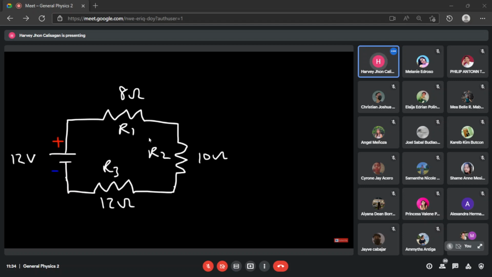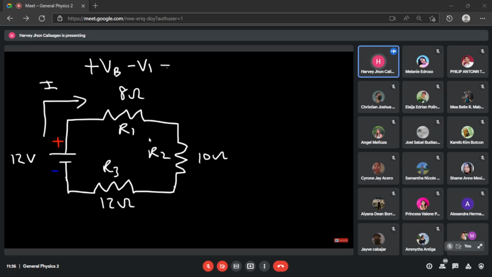Now the current is going to leave the positive terminal, so it's going to be flowing in this direction. So as it flows through R1, the voltage will decrease. But the battery, I'm going to set the current flows from the negative terminal to the positive terminal of the battery. So the battery supplies the energy to the circuit. So you're going to put positive VB for the voltage of the battery. And then negative V1, that's the voltage drop across R1.